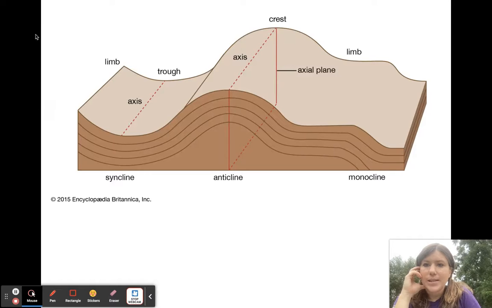So I think that is the end of our overview for Unit 7. You will have to do a little bit of extra research into one type of landform at the end of your guided notes. So be prepared for that. You'll have to do some outside research for this one.